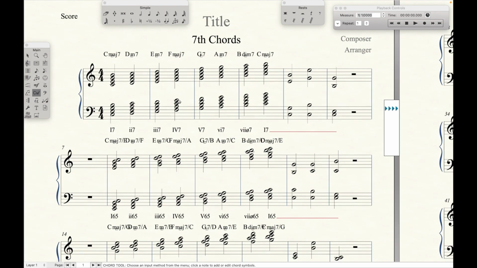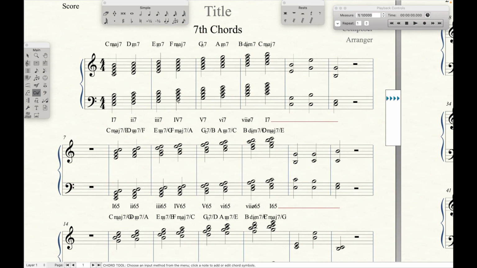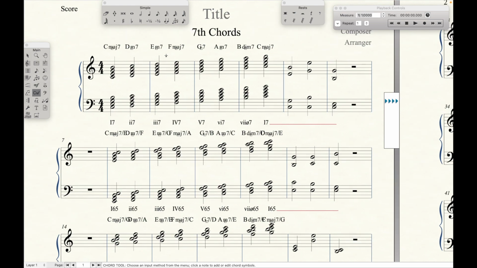Your quality. So let's look at your major 7 chords. Go back. Set it back to major. Okay. Your quality is still the same as your regular triads. You get a bit of different things in the chord symbols. If it's a major with a major 7th, you put C major 7th or F major 7th. If it's a minor with a minor 7th, it's a minor 7th. If it's a major triad with a minor 7th, you just put 7. And then you have your diminished 7th or your half diminished 7ths.